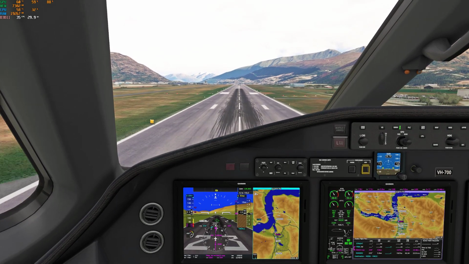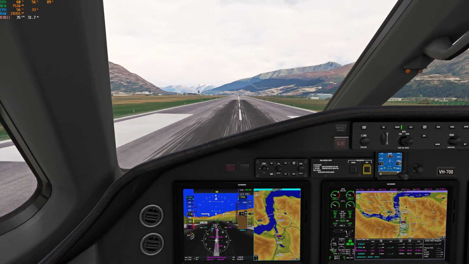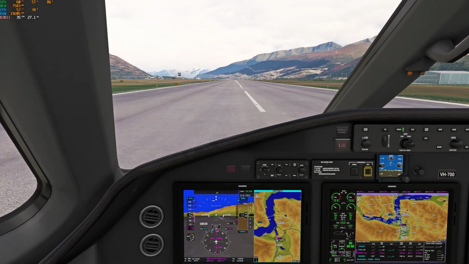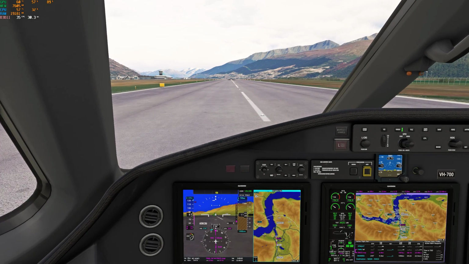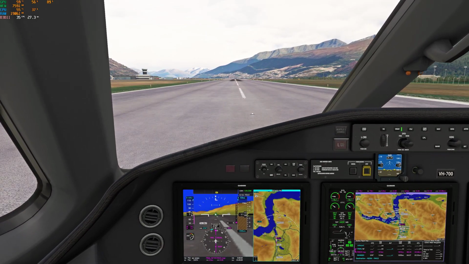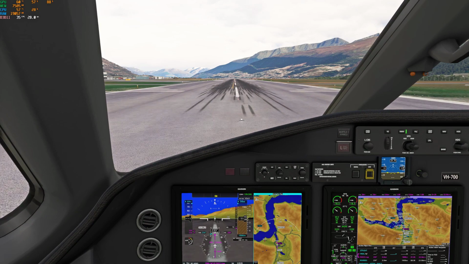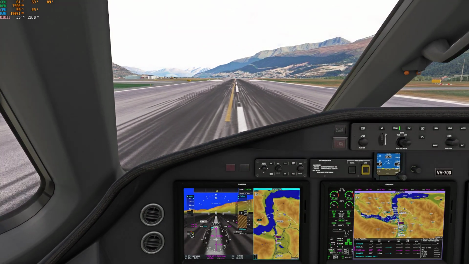50, 40, 30, 20, 10. Oh, nice call-outs, Betty. I like it. There was a stutter just before touchdown there as well. Nose wheel on, into reverse. Into reverse? What's happening here? We don't have reverse. What happened? The reverses don't work. What's going on with that?